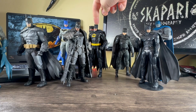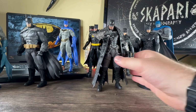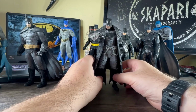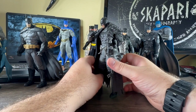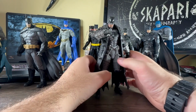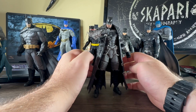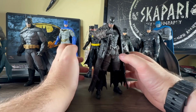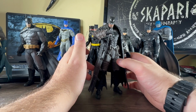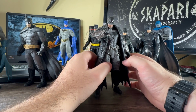We'll do him last because we did a review of him recently. So Death Metal Batman, one of the coolest looking Batman figures I've got. He does come with a guitar, but I've got a microphone on him at the moment for the death metal shots that I've been doing, where I've got him as the lead singer, and I've got some custom Star Wars figures, and I've got Spider-Punk playing guitar and stuff like that.